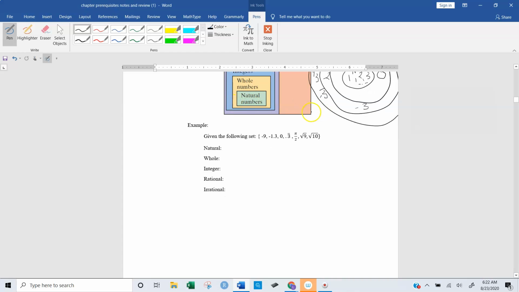Here's my set. I want to know which one of these is a natural number. Well, I know this is when Jack learned how to count. He didn't know negatives. He didn't know 0 yet. He didn't know repeating numbers. He definitely didn't know pi. Square root of 9. Let's think about that. Square root of 9 is really 3. Jack knows 3. So a natural number, we're going to write this in set notation, would be the square root of 9, even though it looks funny. Square root of 10, I'm going to type that in my calculator. It goes on forever, so it doesn't count.